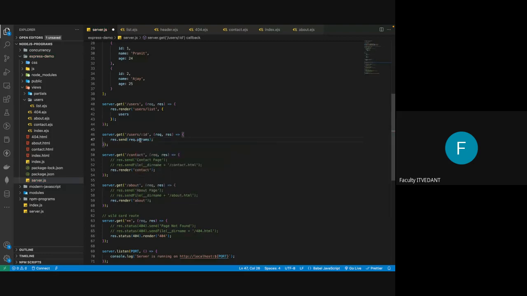Okay, this request.params is parsed. That means Express.js will parse this URL and put these parameters into this params object. You can refresh it and you will see an object with id: 2 printed here. That means I am able to get the ID, but you can see it's a string, not a number. So you need to convert this string to a number. You'll have to remember that.